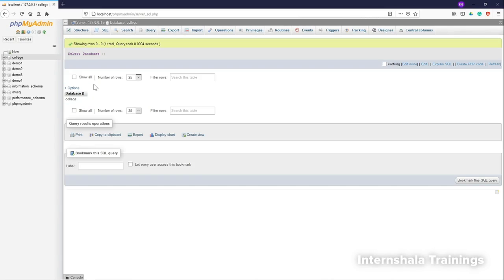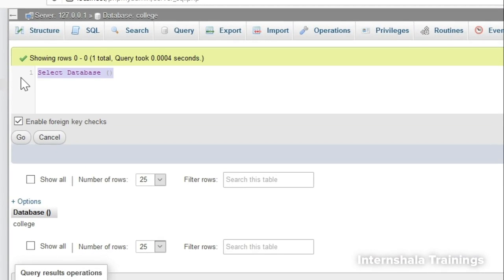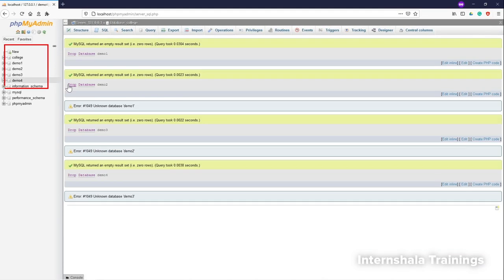Now, there are too many databases present and we know that we are not going to use a few in the future, like demo 1, demo 2, demo 3 and demo 4. So how can we delete these databases? To delete a database, we use the drop database SQL query, which is followed by the name of the database. Similarly, as we did earlier, we can write multiple SQL queries at once to delete these databases like this. And here we go. All these databases are deleted and we can no longer see the databases on the left-hand side panel. Again, for some users, if the names are still visible on the left side, you need to refresh the web page.